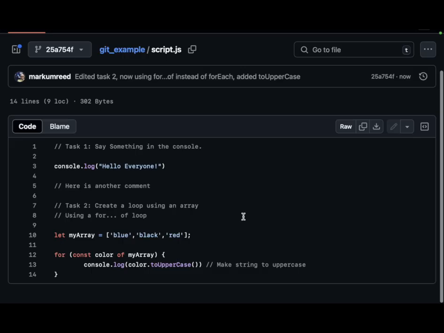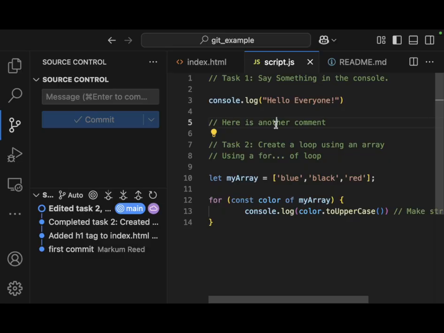And again, all of that is done by creating each of our tasks. So we can always save and commit as many times as we want to. Again, so let's say that we said, oh, actually now we need to change, and it was supposed to say something in the console, but it was literally to say something. Okay, so we're doing things out of order. We went and we did something in task 2, and then we went back to task 1. Well, changed the console log message in task 1. Commit that. We can save those changes as well.